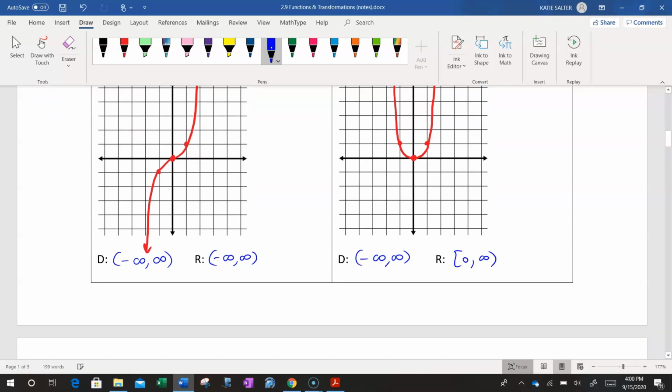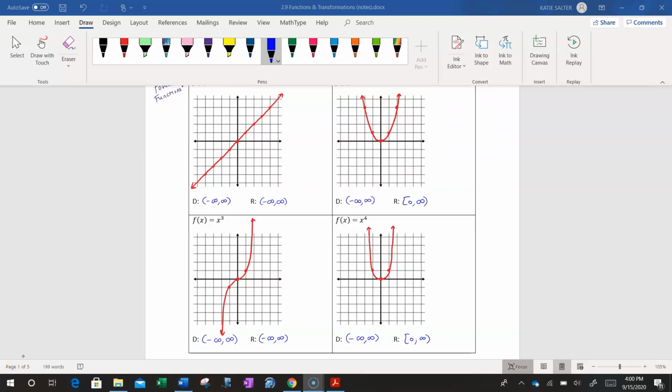Now we could keep doing this all day long, but I just want to look at the pattern real quick of these power functions. Notice that the ones that are raised to an odd power, the arms go in opposite directions. And that is because these are like your parent polynomial functions. Where the ones raised to an even power, the arms go in the same direction. And that is going to continue.